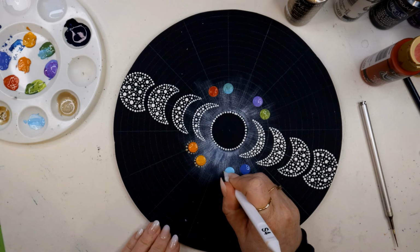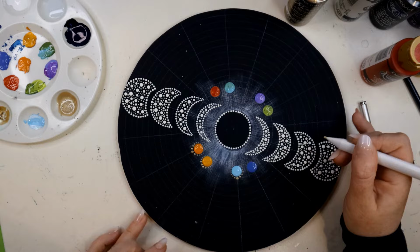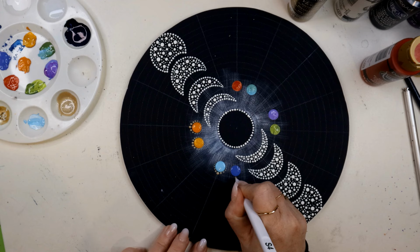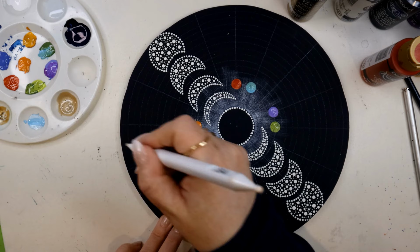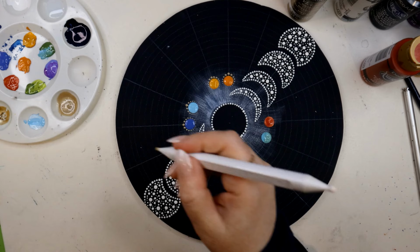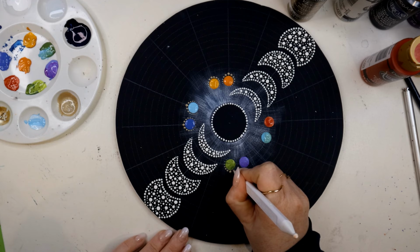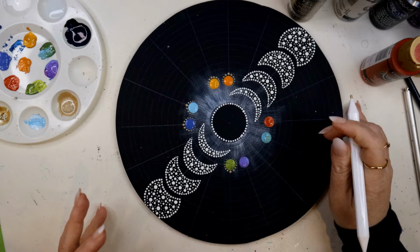Alright, so now I'm moving on. Back to where I started with Mercury. And this is just a simple walking dot around the larger dot.